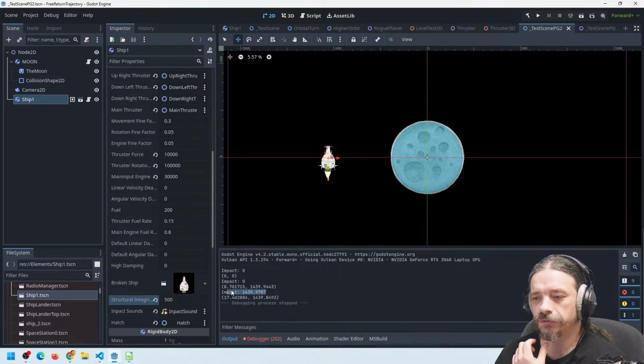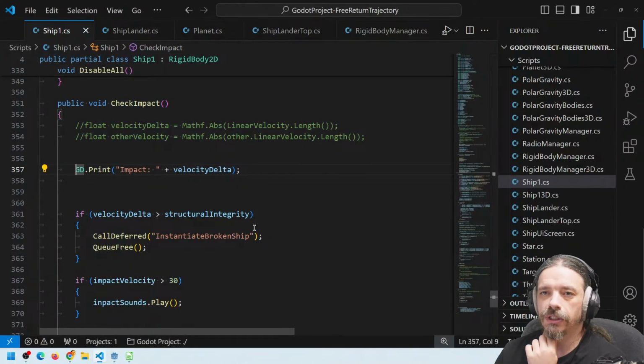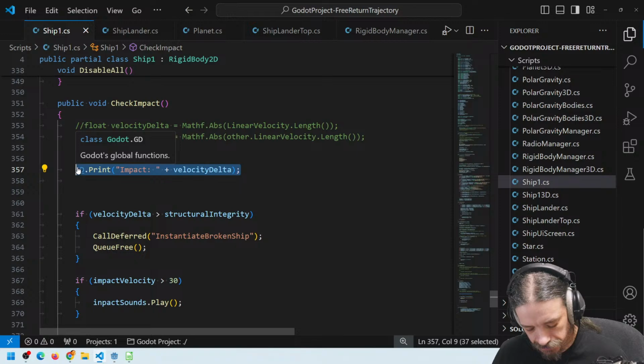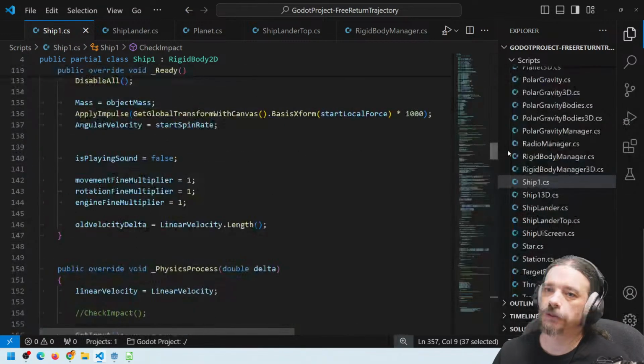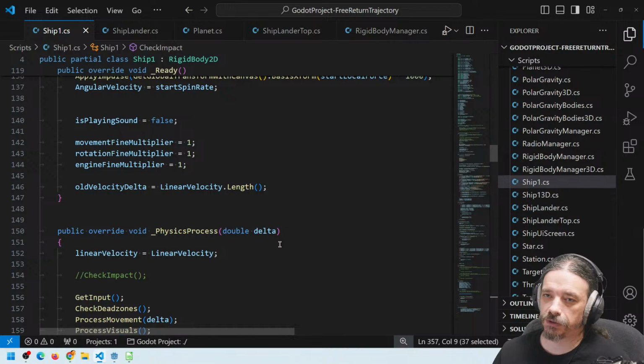I shouldn't have this number in the beginning. I shouldn't have an impact. Velocity delta. Let's print velocity delta every frame and see what happens. Or every frame or every physics process.